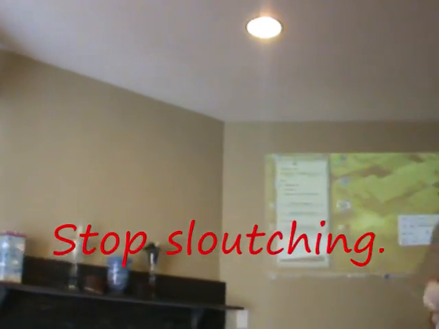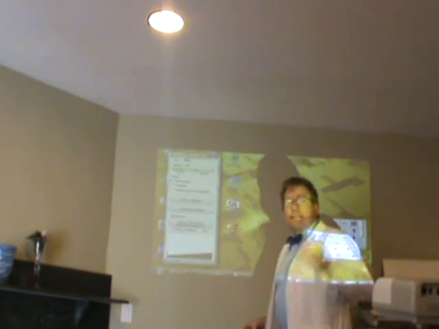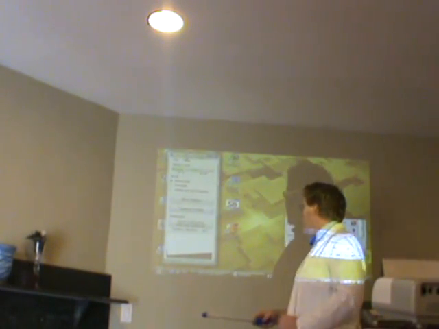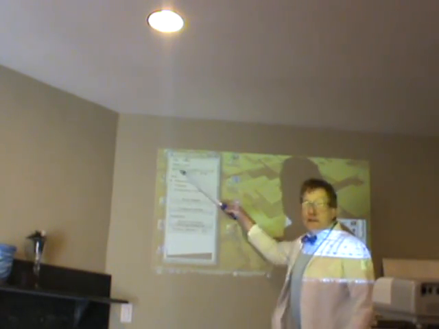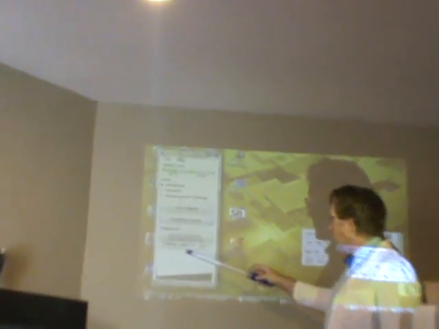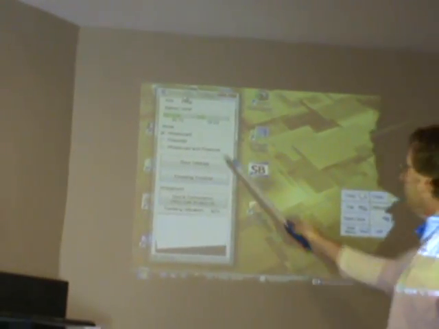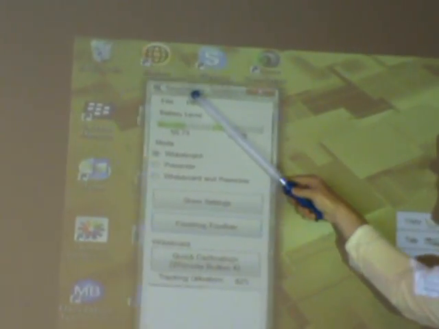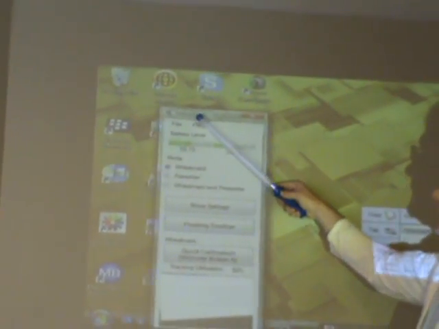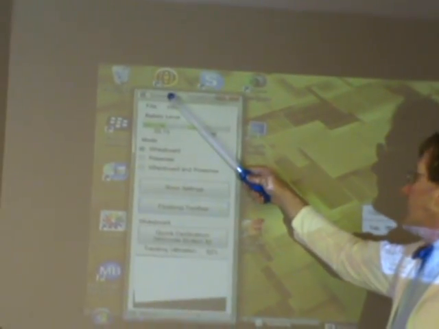Come, I will demonstrate. Here we have a standard Windows-based computer, Windows Vista, actually. And we have the Smoothboard software running right here. Right here, it will show tracking of our IR light. And if I like, I can use this IR light as... Excuse me, I'm standing in the way of the sensor a little bit. To navigate and move my windows around.